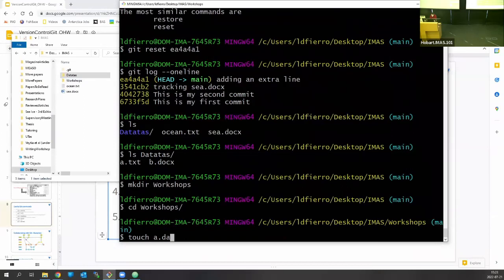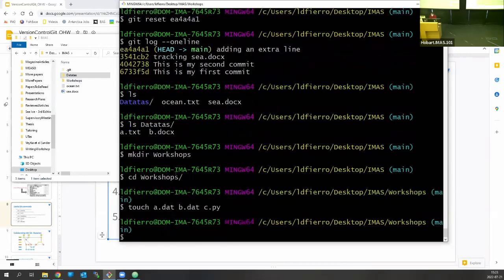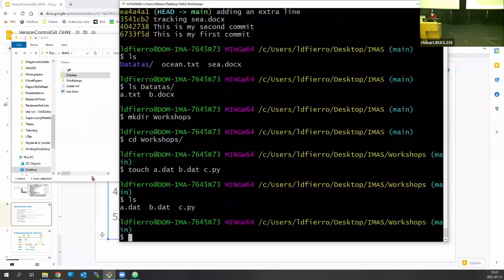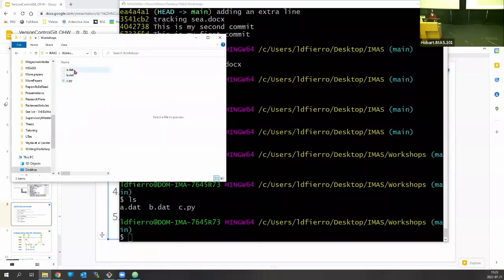I'm going to call it A, that, for example, B, that, C dot, whatever. I'm just going to make up a few things. Then if I go ls, I can see that those are the files that are in this folder. So if I go into workshops, I'll see that I have 3 files in there.